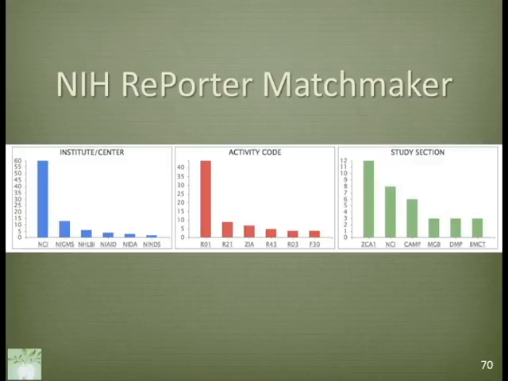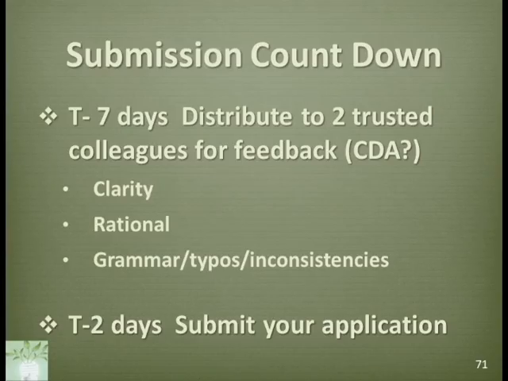In the Matchmaker tab, you can insert your abstract or a longer text that fully describes your product. Now it will come back with an analysis that shows funding rates by institute, activity code, and study section. You can use this information so that you can request the best study section for your application in your cover letter. So be thoughtful about your timing for the SBIR application.